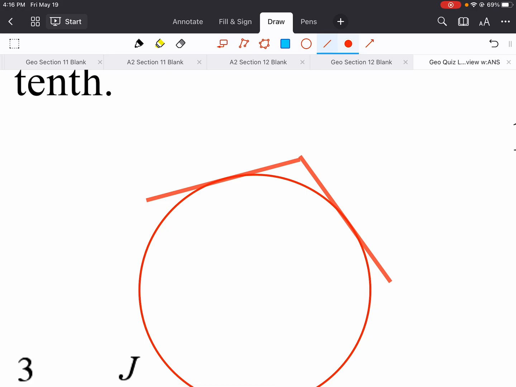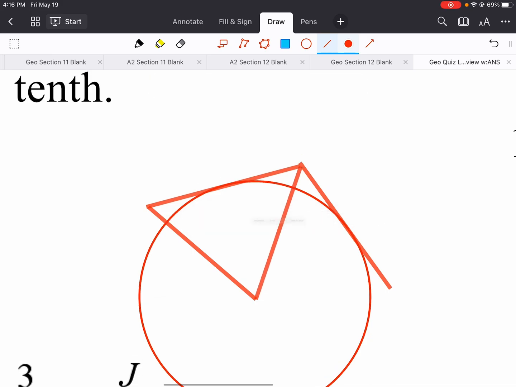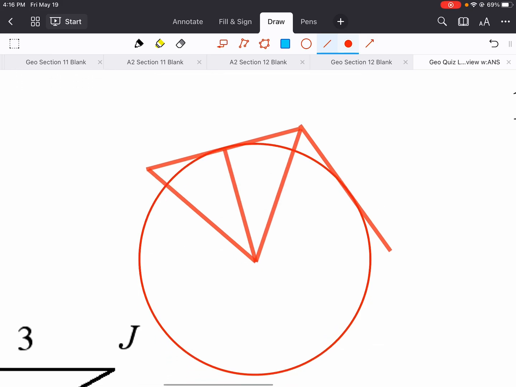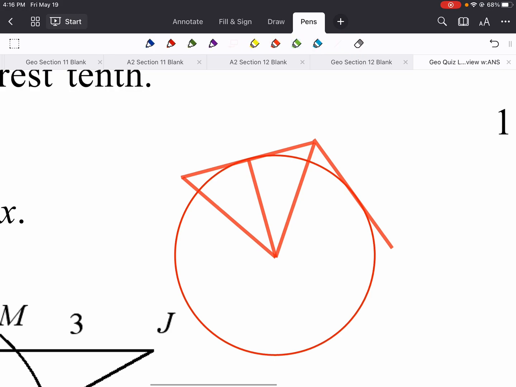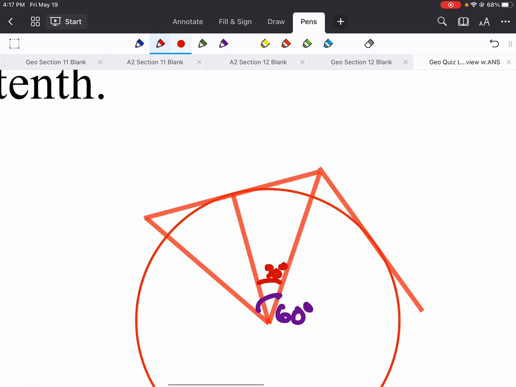I'm not going to draw the whole thing, but I'll get you enough where you can see what's going on. Now what you want to do with this is draw in just one of these central angle triangles, the equilateral triangle that would be on this. Because it's 360 here and there's 6 sides, divide that up and this is 60 degrees, which means half of it would be 30 degrees. Okay, it says that the circle has a radius of 20, so put 20 here, and now you've got a trig function. Once you find that, you just multiply by 2 to get each side, and then 6 again because there's 6 sides on the hexagon.